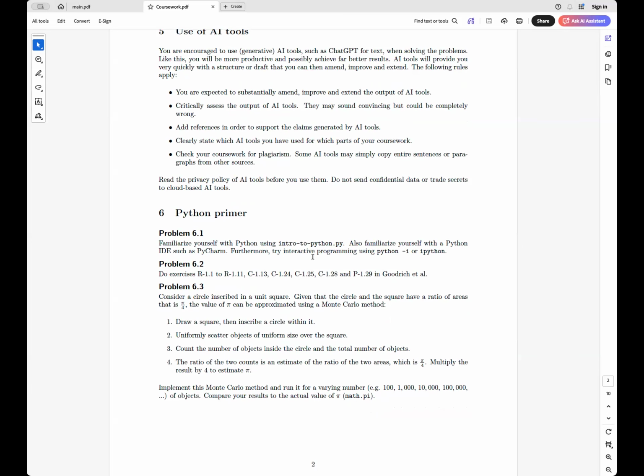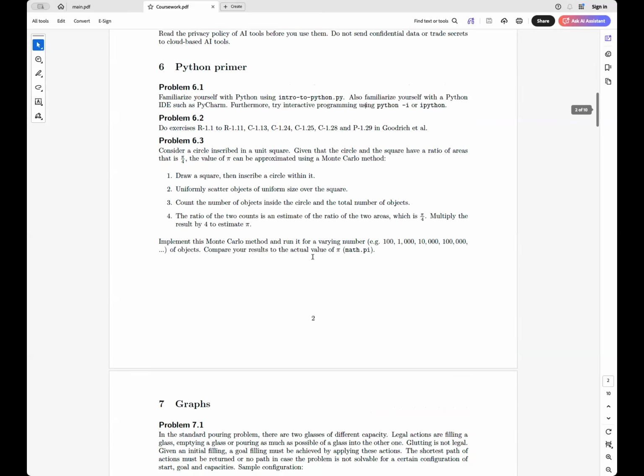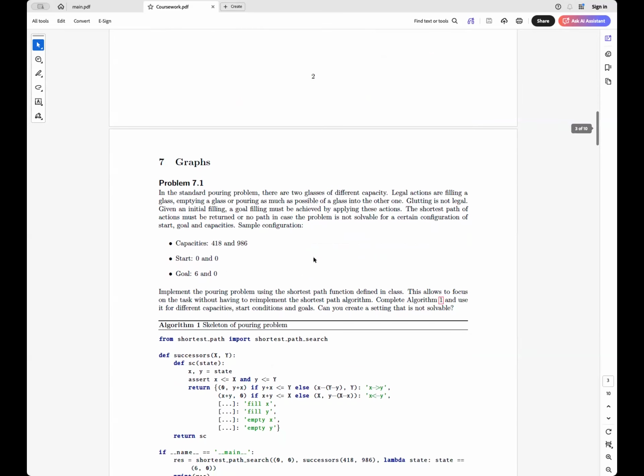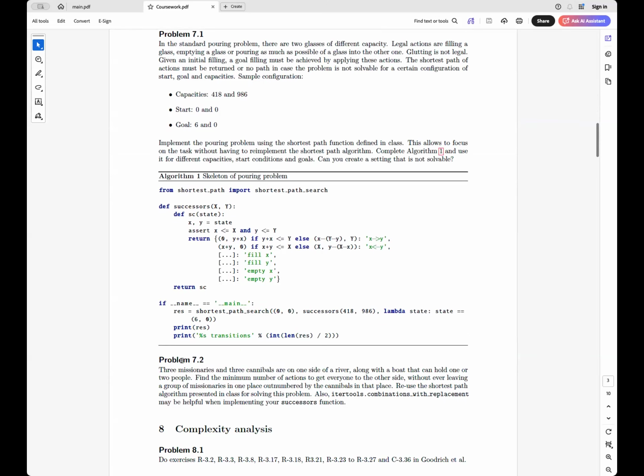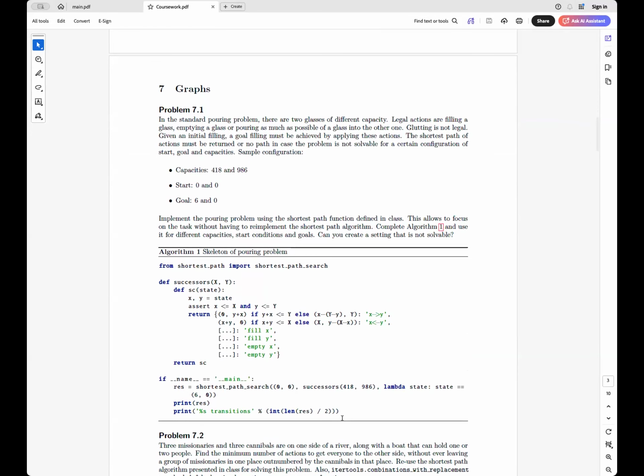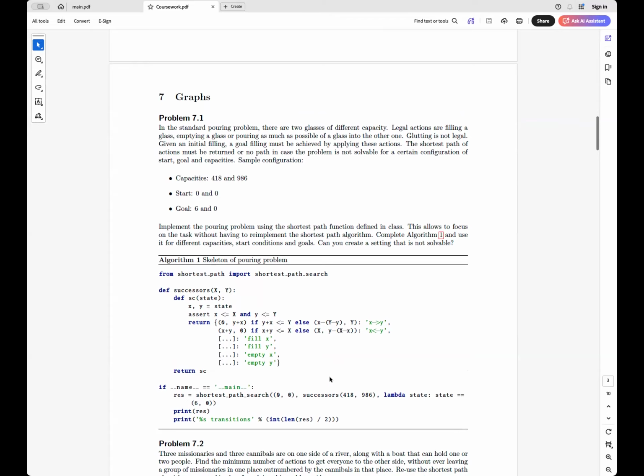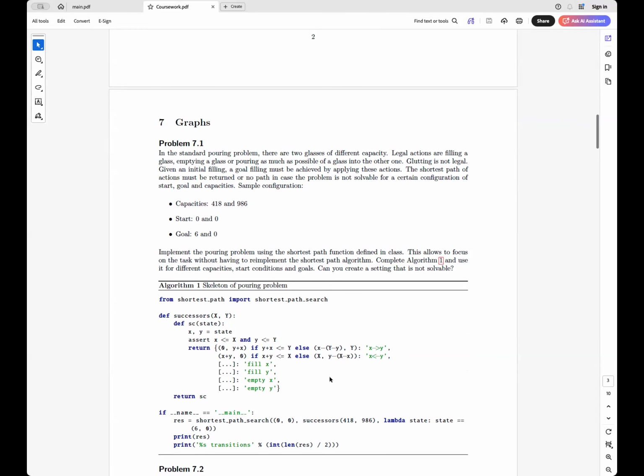If you're new to Python, focus on Python until next week. If you are already okay with Python, maybe look into problem 7.2. But I'm there in the lab next week, Friday morning from 8 to 1. So whatever questions you may have about the content, about Python or whatever, I'll be happy to help.